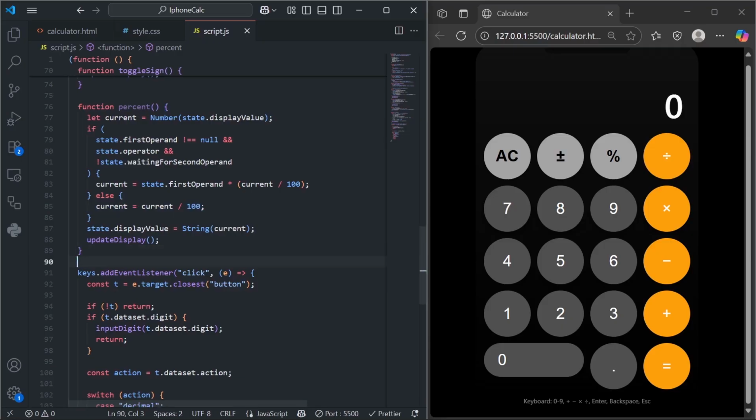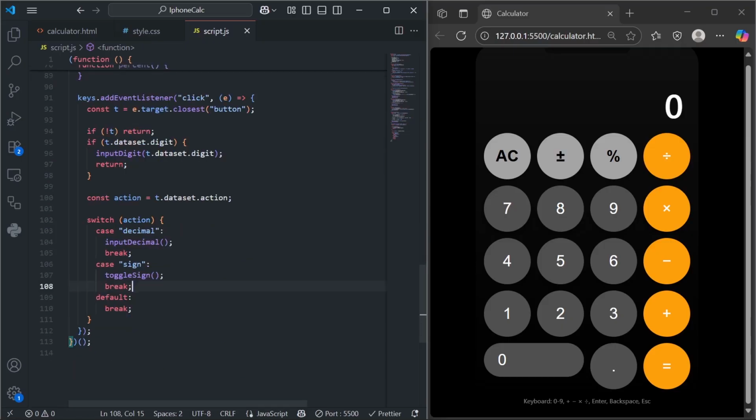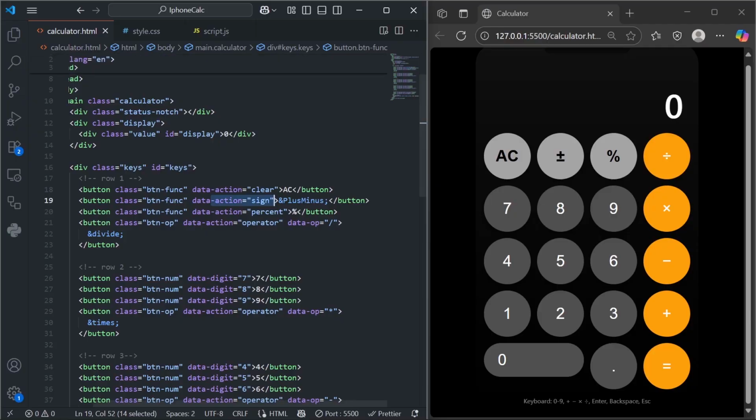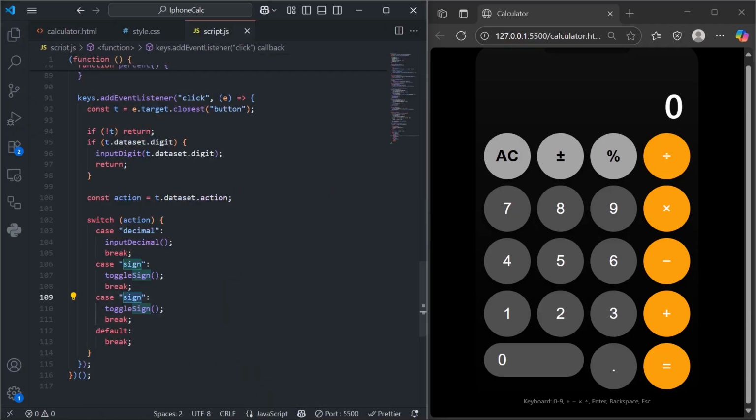So with this now, to test it, I'm going to come to this keyboard events list, and we are going to have another case. So let me paste it here and save this. Now let's check the new case for the percent. Here we are getting the percentage, so I will say percent like this and call the percentage function that we did.